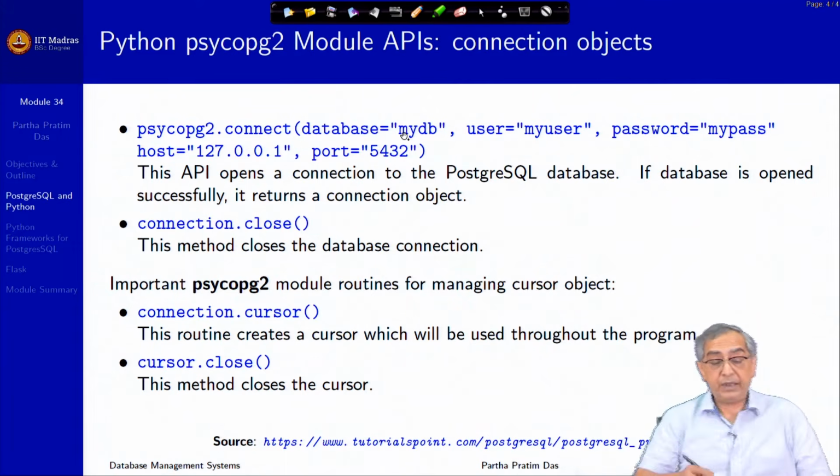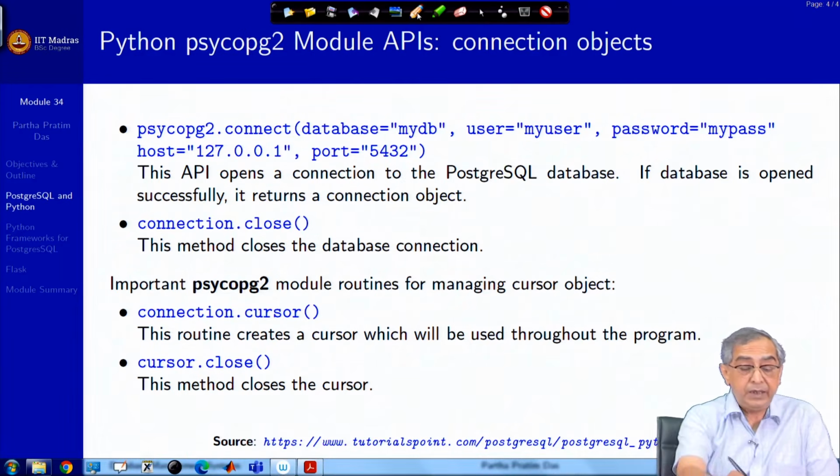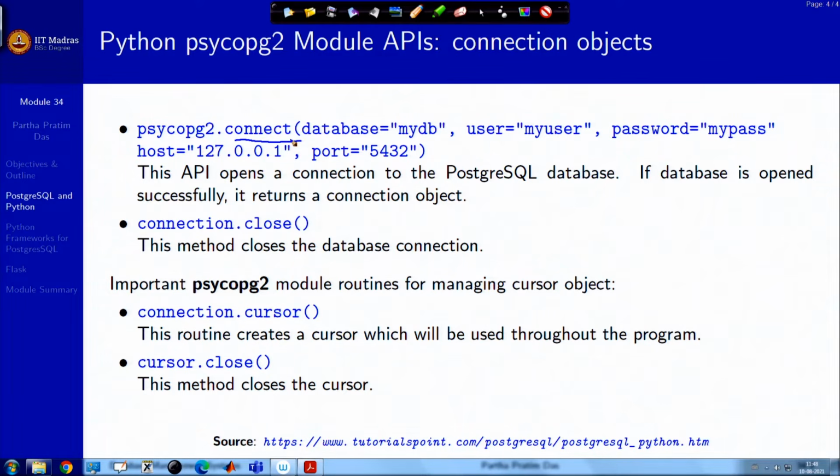So, first is connect, which is very similar to the connect we saw earlier. It is called connect, and since it is kind of a static function, you are starting at this point. So, it has to be called on the module. You specify the database, the user, the password, the host, the port, all details. I mean, where the database server exists, what is the name of the database and who wants to connect, and then it will open a connection. It will return a connection object. Now, if you want to close that connection, you invoke the method close on the connection object. So, that is what you will do at the end.